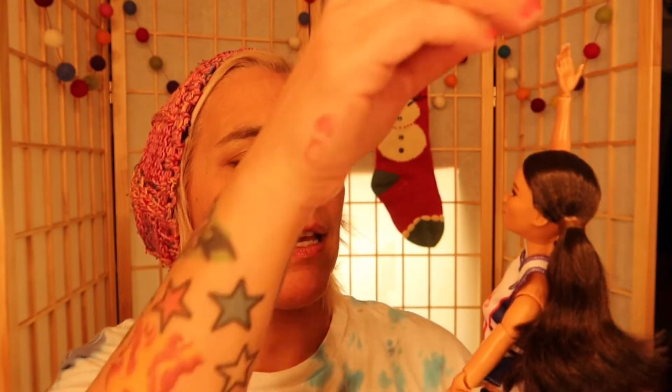Yeah, so this is my Made to Move Barbie, and I got it because my son plays basketball and it will always make me think of the years that I enjoyed him playing ball, and that just makes me feel happy. And I have a doll if we have to do any sports hashtag challenges. I have a sports doll, so that's cool, and I like to have different dolls.